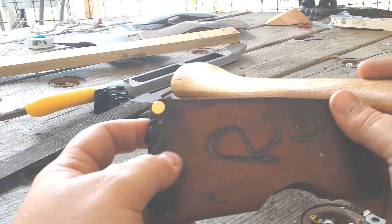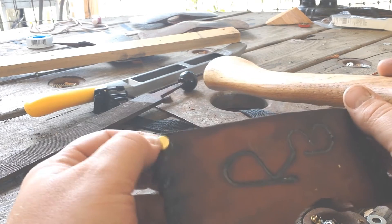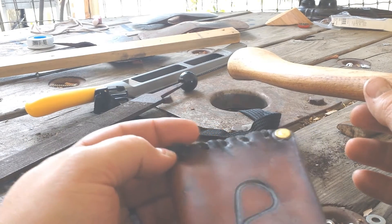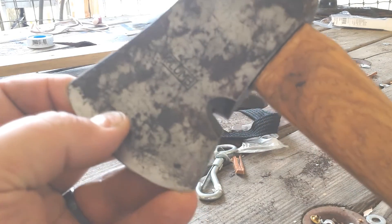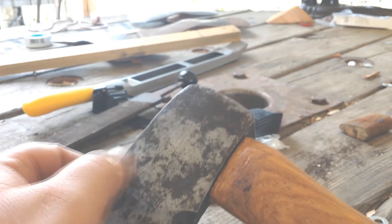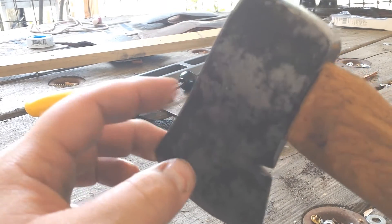So the sheath turned out pretty well. I took the screw out — when I first started making stuff, I really liked putting in screws with nuts on them, but I've kind of switched over to rivets because they don't come loose and they don't come out, but you can still drill them out if you don't want them anymore. The hatchet itself I think turned out pretty darn well — you can actually read the logo now, which is cool. You can see that it says Plum there. I left some of the patina on there; I think I could have got it all off and got it really clean, but I kind of like it when they look like this — they look like they've been used, they look like real tools. There really wasn't much mushrooming on the back, so I didn't have to fix any of that.